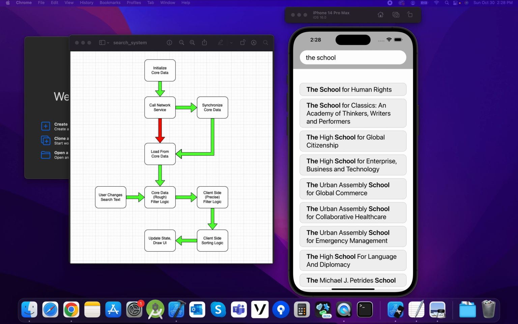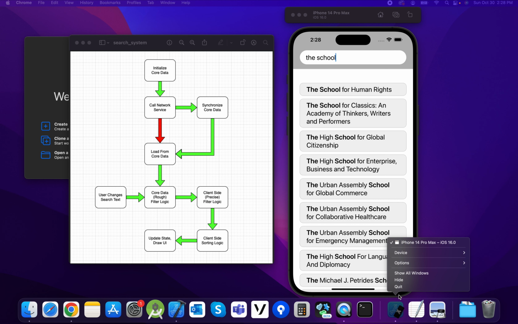So in this diagram, there's kind of two entry points to CoreData, either when the user is changing their text or when the app first fires up. It's important to notice that you don't necessarily need a network connection if you had previously pulled the data. So this is a web-safe application.